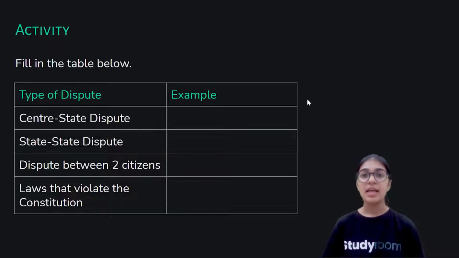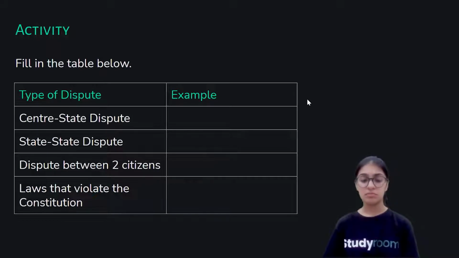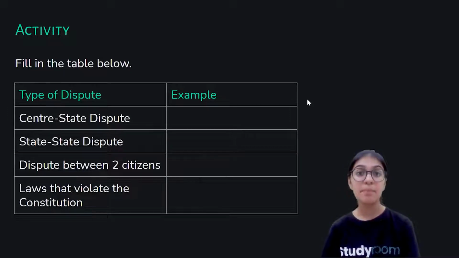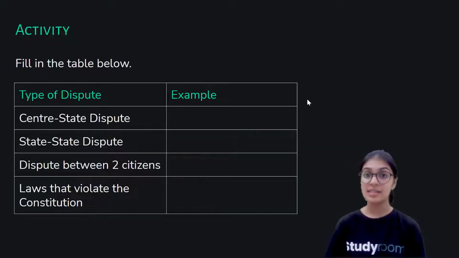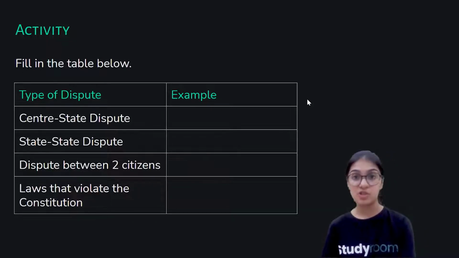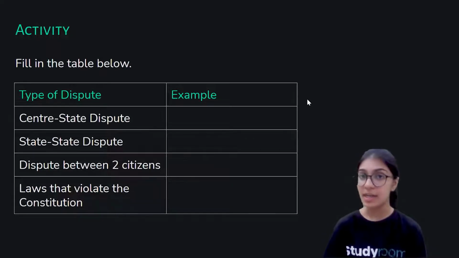Now this is an example of the tenant and the landlord. What happens is one of these tenants denies paying the rent which is written on the agreement, and says I won't pay this rent. Now here the landlord has the right to file a complaint against that particular tenant, since the agreement was made and the tenant is denying paying the rent mentioned on the agreement. The landlord has the right to complain against the tenant and go to court and fight against that tenant. So these kinds of disputes can happen between two citizens.